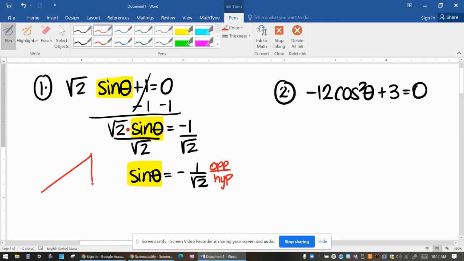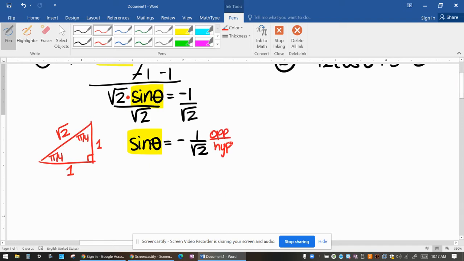because out of my two choices for special triangles, the 30, 60, 90, and the 45, 45, 90, I can tell from this fraction of 1 over root 2 that I'm going to be using a reference angle of pi over 4. So again, feel free to rationalize if necessary, but you don't have to because that's not our final answer. So these two pieces of information tell me two things. One, that the reference angle I'm going to be using is pi over 4. Two, sine is negative. So I'm going to ask myself, in which quadrants is the y value negative? Because remember, sine corresponds to the y value. Those are quadrants 3 and 4.